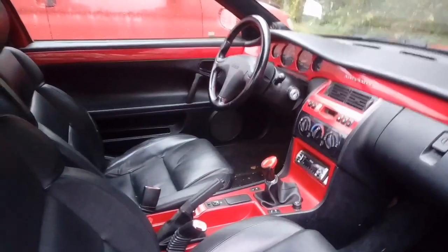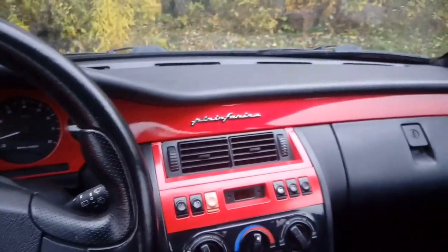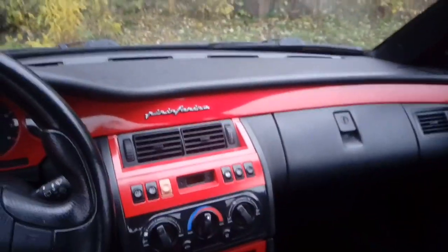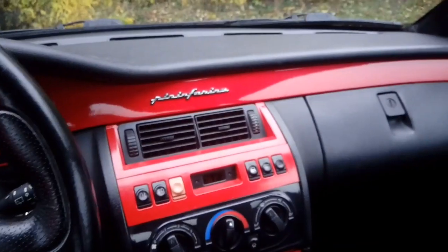Let's go in and look at the car too. The inside is of course designed by Pininfarina. Mr. Bangle designed the outside. It was one of his first major jobs. I think he's a designer for BMW now. The inside is in good condition. There are some small scratches. Of course, it's a very old car. It's from 1994.